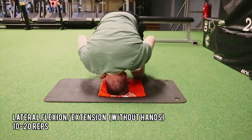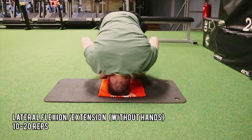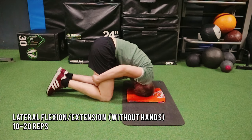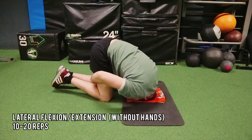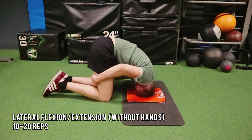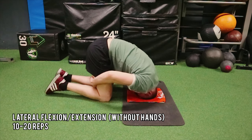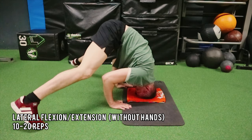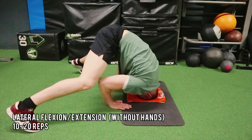And we've got the bridge turn, okay? The bridge turn is a little bit more complex, and it'll probably take you a little while to actually get what you're meant to do. But you've got to try and keep your head fixed to the mat, and your feet are what walk around. You pop it over, so you're in a rest of bridge, and you walk it back around the other way, and then you reverse the movement, and that should technically be one.